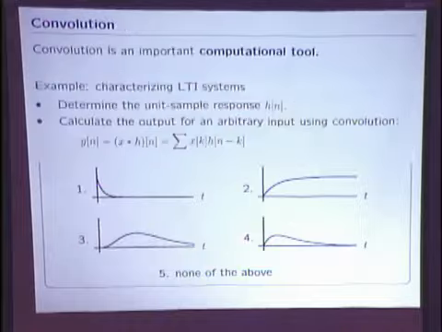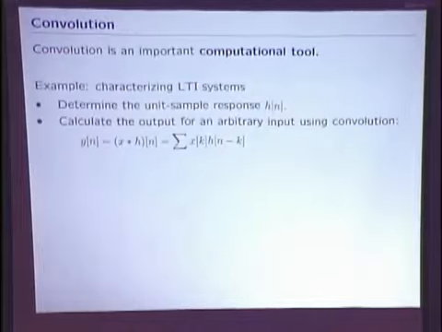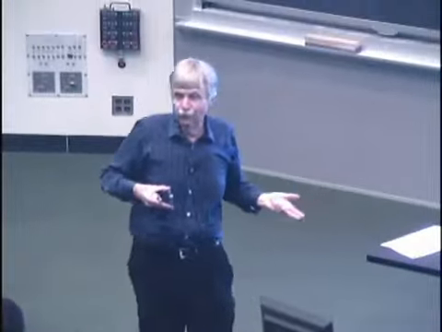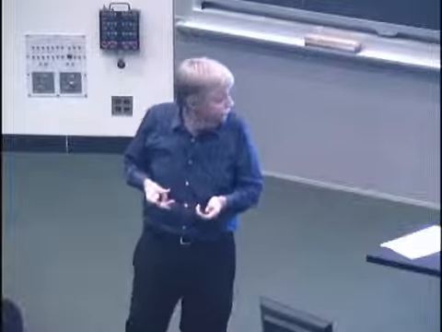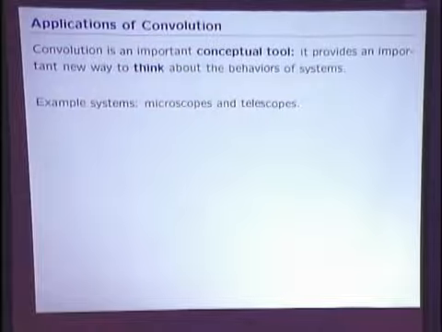Okay, so the point of today then is that this is a different representation for the way systems work. It's often computationally interesting. This is a perfectly plausible way of doing discrete time signal processing. Represent the system by a signal, h of n, and then compute the response to any signal by convolving h of n with that signal. Perfectly reasonable way to compute things. Honestly, we'll find better ways of computing things by the end of the course.